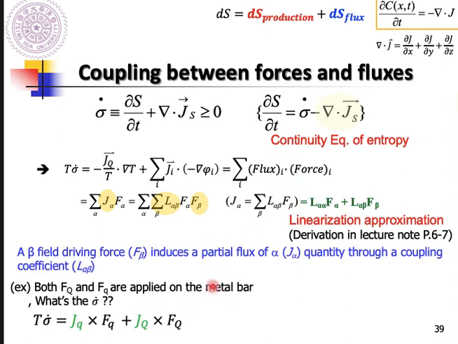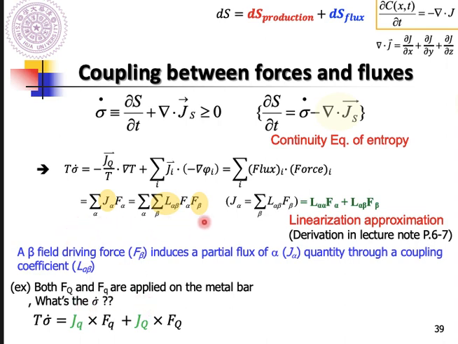This is the same, right? Okay, so as long as I know this, then you can divide by T and get the entropy production rate for this metal bar, right? And this is the electrical potential you apply on your system, so I believe you know the exact magnitude. And this driving force is the temperature gradient part. I believe you know it because you apply the temperature difference, right? So I know this one. So now the question will be the current density and the heat flow.